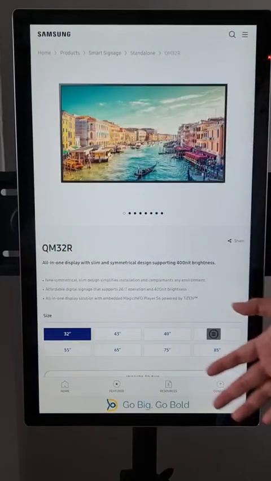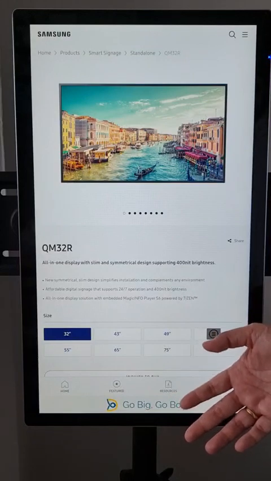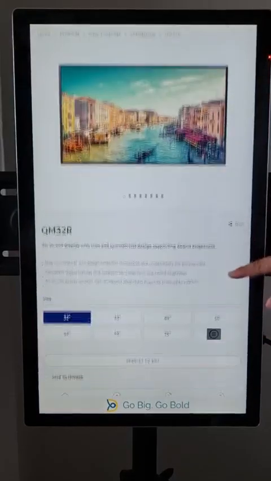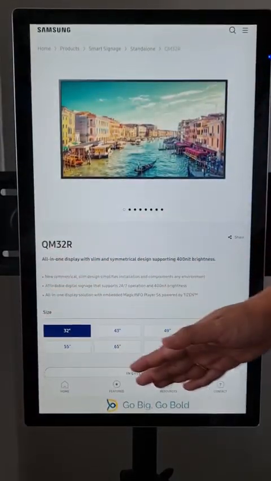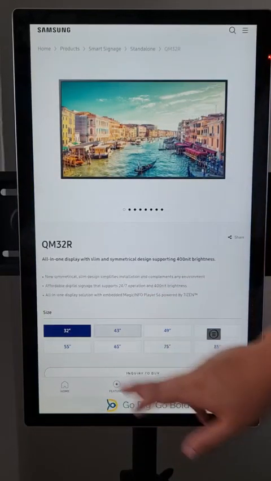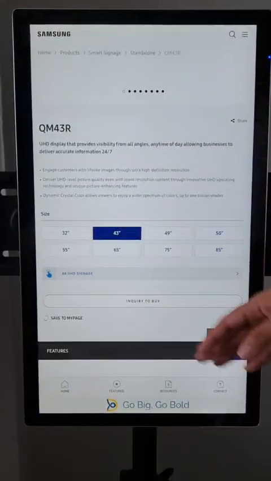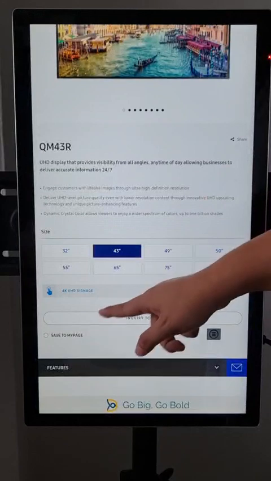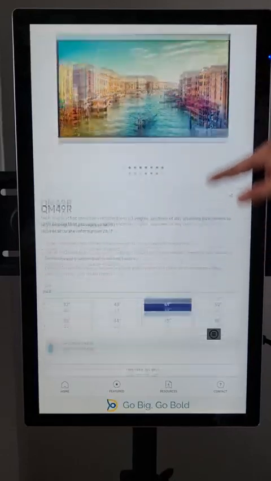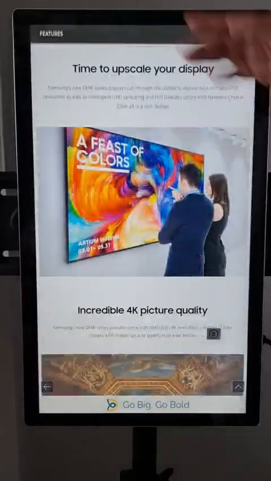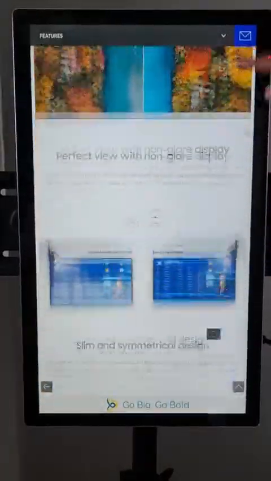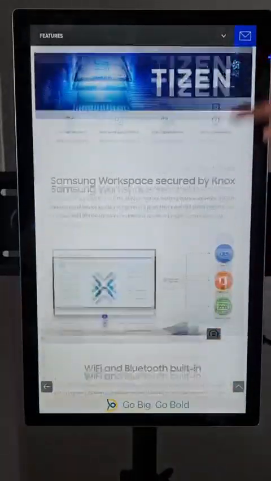The setup of this page will be closer to your mobile view. If you go through your phone and come to this website under the QMR series, you'll be able to see the exact identical item showcase as on the Samsung website and on the screen. Whatever link you have on your microsite will be exactly what is showcased here on the screen. Any links or any display will reflect the same, and will also upload the same. You have other features like videos or images at the bottom of your website as well, which allow you to scroll through the whole content.